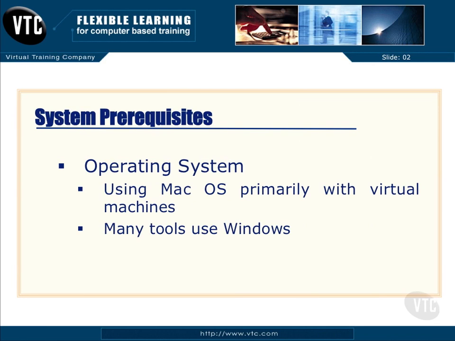So some system prerequisites that you're going to have to be thinking about as we go through the videos in this title. One of the things you need to think about is what operating system are you using? In this case, what you'll see primarily is me using Mac OS, and I've got some virtual machines that I use inside Mac OS. Now, a lot of tools use Windows, and there's absolutely nothing wrong with using Windows as your primary operating system. For personal reasons, I happen to use Mac OS, but like I said, I use virtual machines in order to get access to Windows and use the Windows-specific tools.